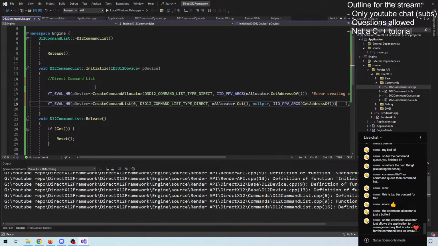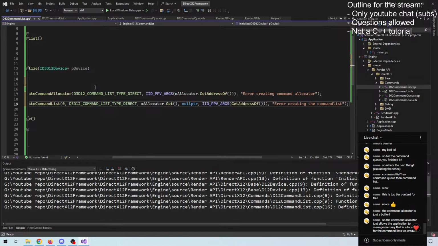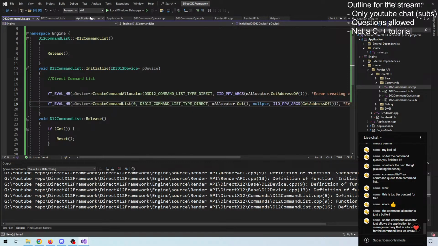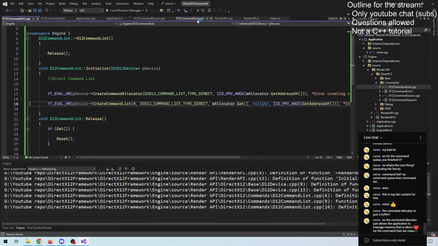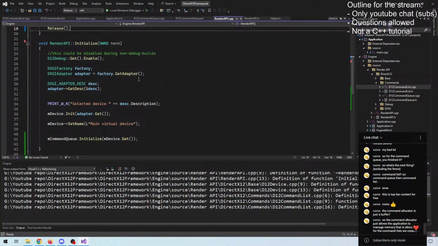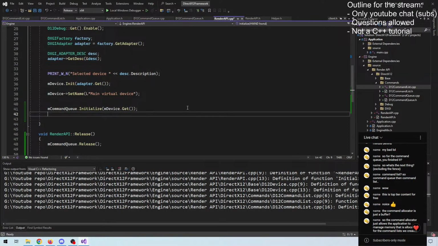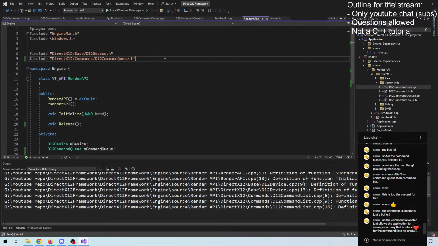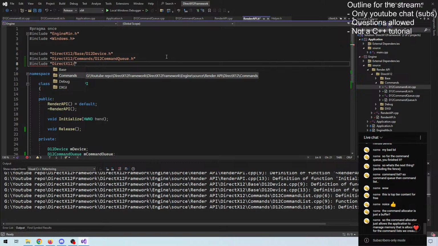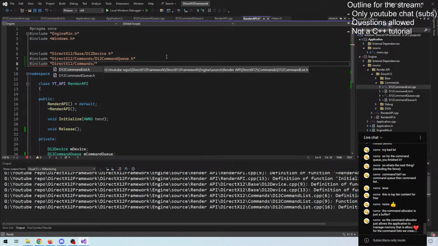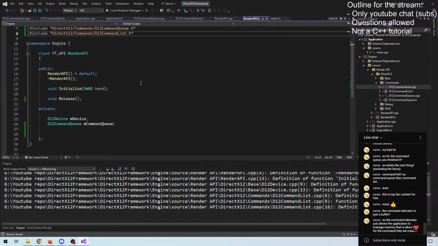Sorry, I missed the buttons here. So now we initialize our command list. And again, we're just doing wrappers that will make our life easier and this area a bit less cluttered. You could do everything more explicitly if you wanted to. You could do it all in the same function. You could basically do whatever you want. I like to create wrappers.